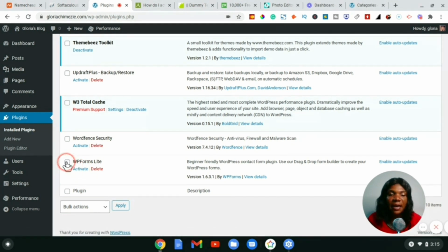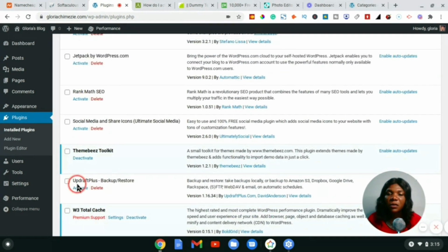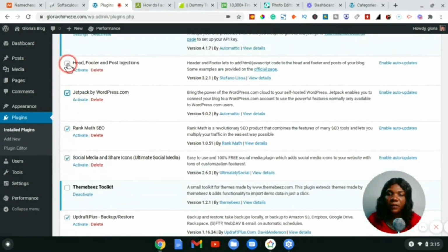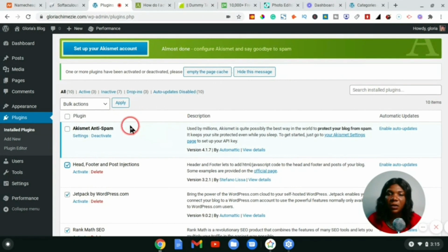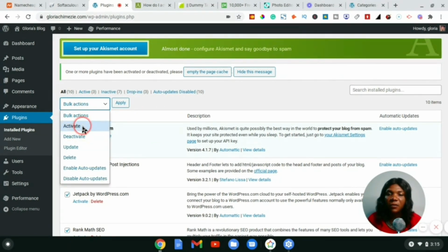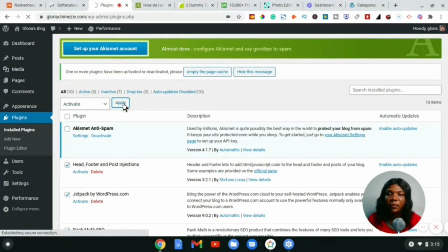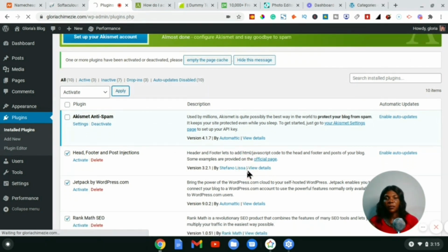I will actually activate them in bulk, so I will check the boxes of all the plugins I want to activate, and then I will click on activate and apply. So guys, I think it's all done.